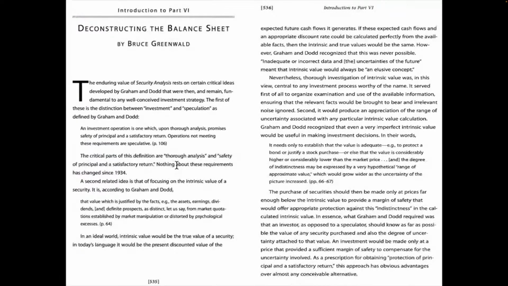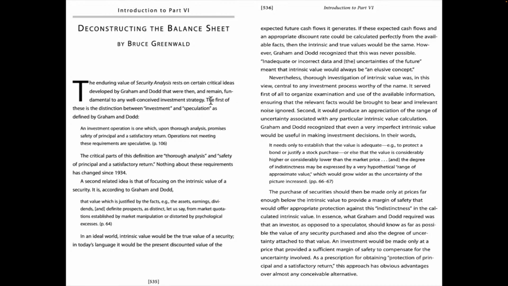This book was literally written back in the 30s and 40s, and yes, it applies to today's present value. It's called Security Analysis by Benjamin Graham and David Dodd, the same professor that taught Warren Buffett and all of the disciples of value investing, like Bill Ackman and a lot of other folks who do exactly what is in this book. Unfortunately, many Americans and people around the world have this book and haven't even read it, and that's a big mistake.